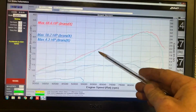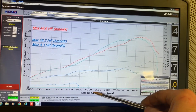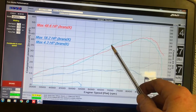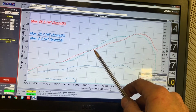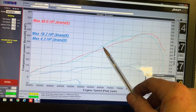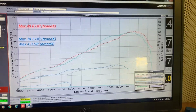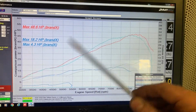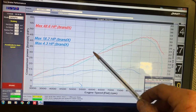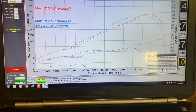So that's just an interesting thing with the 19 model making much more power at sort of 6.5 through to 8. Now, from memory, this bike as well, the 19 model was really lean through here. So this wasn't necessarily a great tune. But still, when we then modified that 19 model, we were able to get a lot more power again. So the same will be true on the 2020 model.